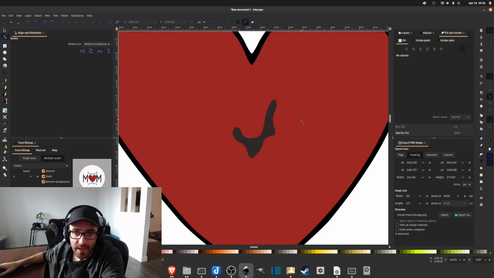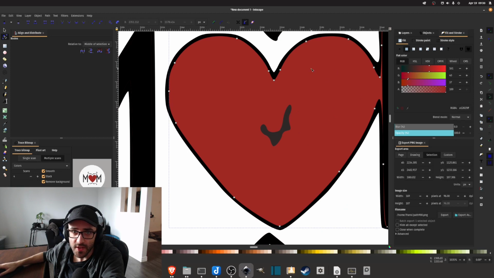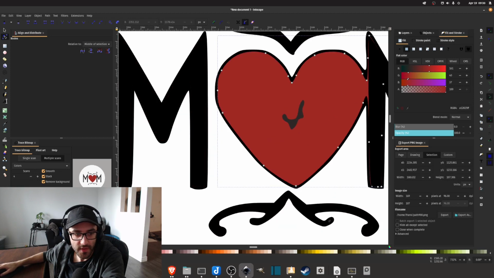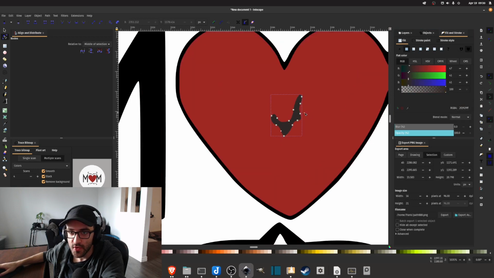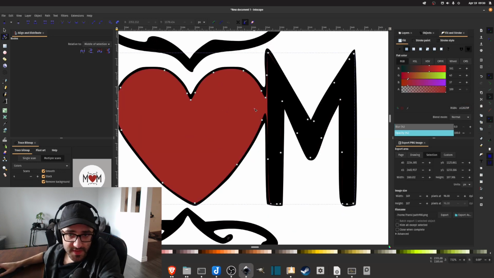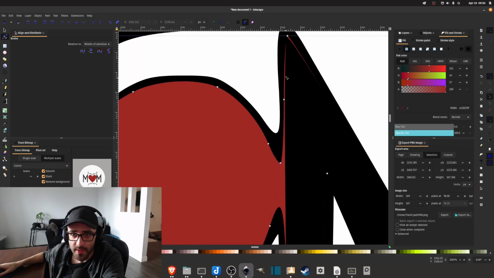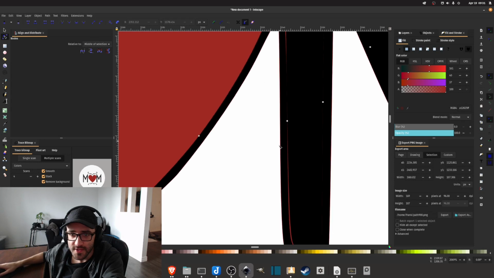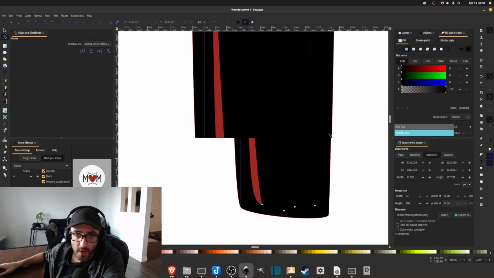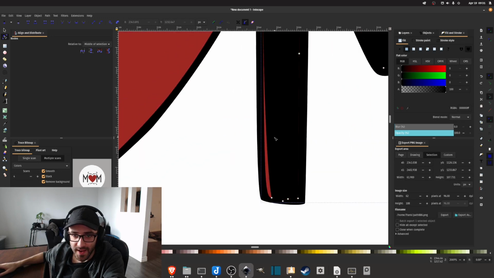So here I don't really like this black spot in the middle. So what I'm going to do is take this red from this heart here, take the RGBA, and apply it to this little spot here. So there you go. Another thing that I don't like about this design is the red is kind of weird. It goes up there, and it also goes down here. So what I'm going to do here is change the point in order to hide the red here.